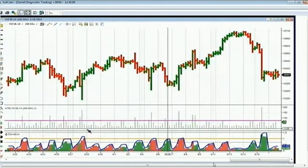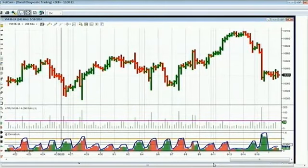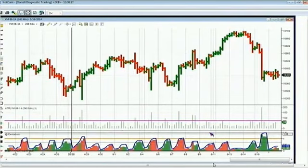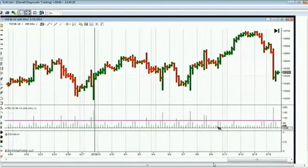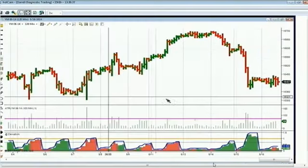So the idea is days where a full deviation move took place. That's what the blue line showed me, the highest point in a day. And so I'm wanting to know, if I try to do this historically, live, am I going to be able to see all the data I want to see on here? That's still just a lot of data for it to load. Try it one more time. See if that'll work. Okay, so now I can a lot easier look at this day to day.